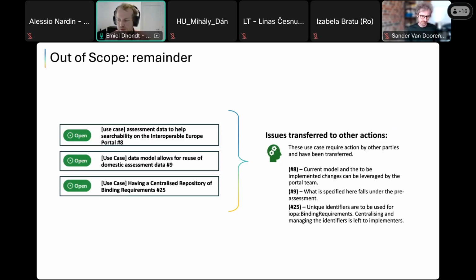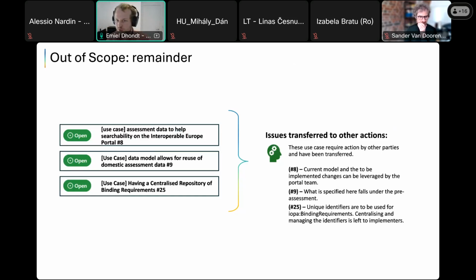What is already out there for many of you is when you use ELI, you have unique identifiers for legislation and bits of your legislation, but it's not marked as a binding requirement. There's nobody managing the binding requirements unique identifiers, and currently there is no way of really making sure that the meaning of this binding requirement, what you have to do, is the same as what somebody else is saying, because that would require you to do translation, but also like what is intended.